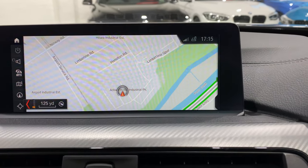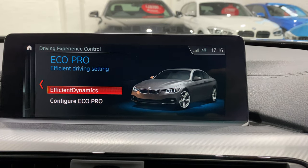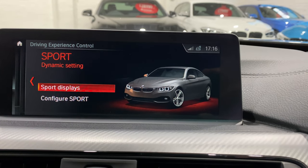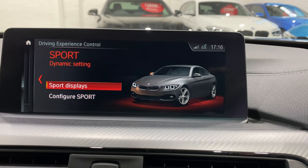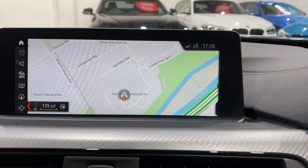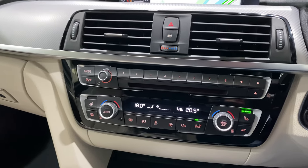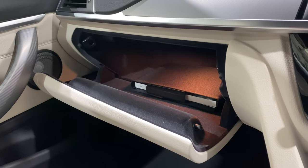One thing I haven't mentioned yet is this car is fitted with the adaptive M-Sport suspension. When we go into Eco Pro or Comfort, the shock absorbers will slacken off by a valve on the shock absorber which releases the oil pressure to make it a softer ride. Once you go into Sport, the ride will stiffen — it pumps a little bit more pressure into the shock absorber. So when driving on country roads and wanting a sportier feel, the ride will change accordingly. This car also has the variable Sport steering, which tightens the steering in Sport mode to give a much better feel to the road, while in Eco, Pro and Comfort it's lighter for driving around town.